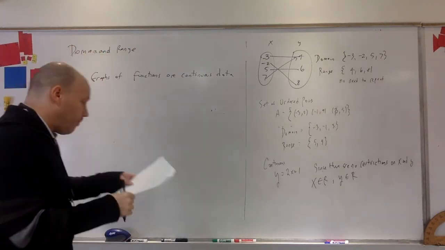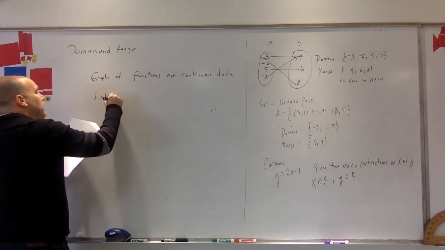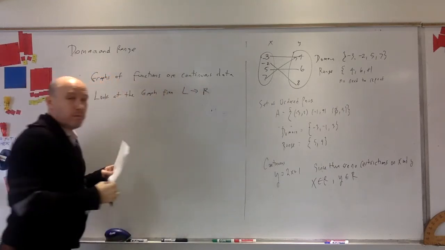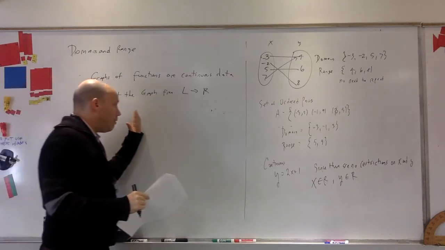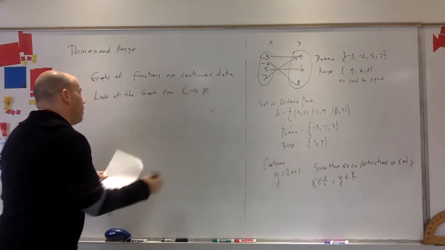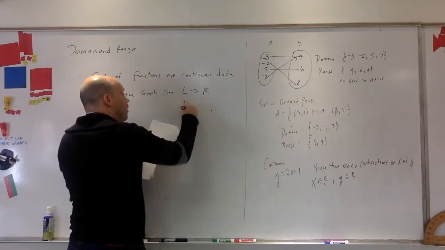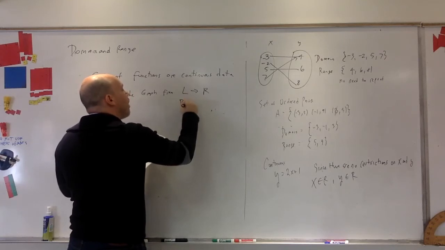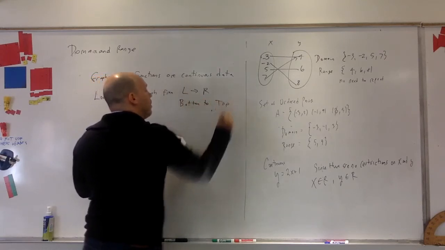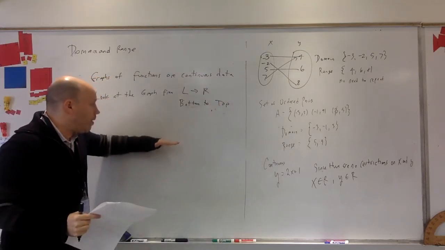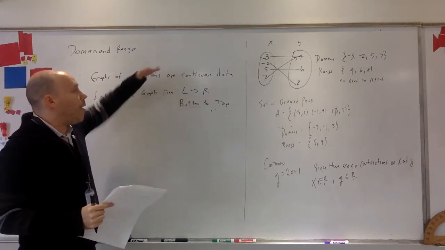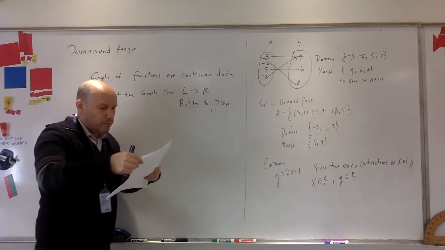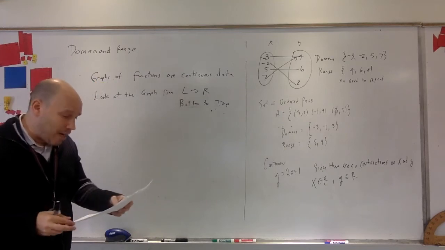The idea is, first, look at the graph from left to right. Literally see where the x's start, and then see where they stop. Next, look at the graph from bottom to top. You start at the bottom, go up, and see where it stops. Maybe there's a jump, but the idea is it just keeps going up. Maybe it stops, or maybe it starts. See where it starts, see where it stops. And then you express the domain.